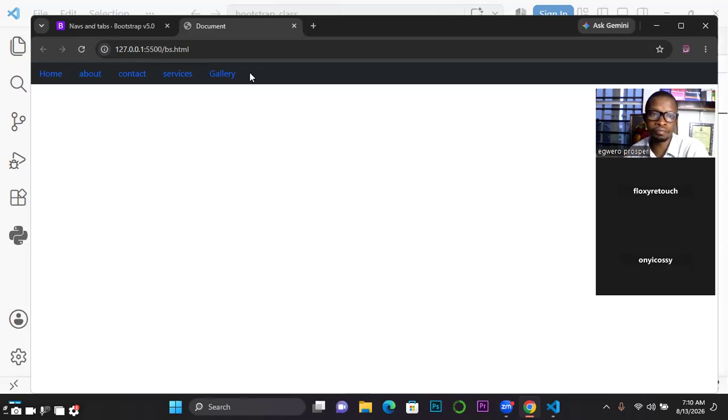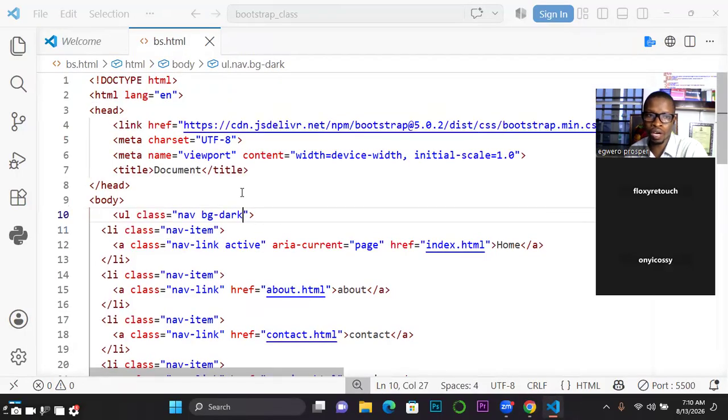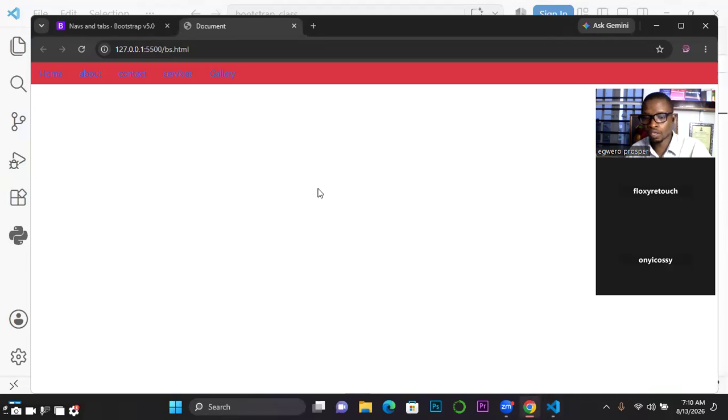Okay, so like I said, the only challenge you might have is the ability to modify stuff that has been provided by Bootstrap. So how do we change the background? If I want to change the background to red, who can tell us the configuration? Which class will I use? I want the background to be red. What will I put here? Danger. Yeah, bg-danger. So you can see the benefits of what we are learning now.